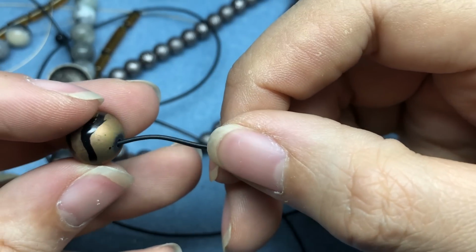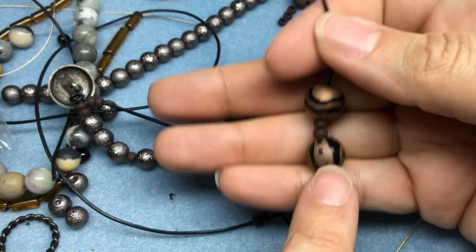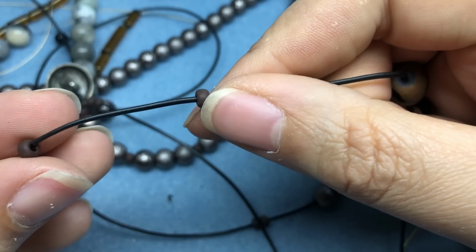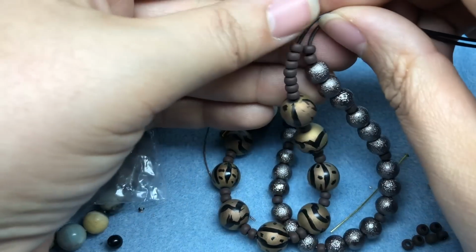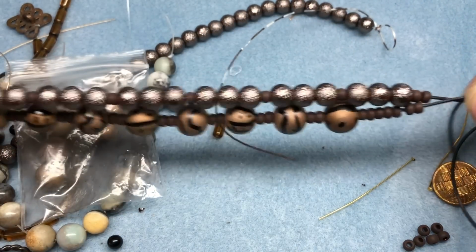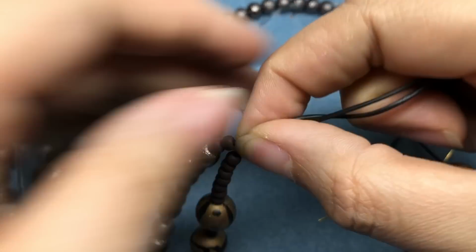So I am alternating the painted beads. So one has the stripes and dots and one just has the waves. And then I'm just going to do that until I run out of beads. Okay, I have that on, and I ended up adding a couple more here just to make those equal in length, as you can see. And then I am just going to do a knot right here.